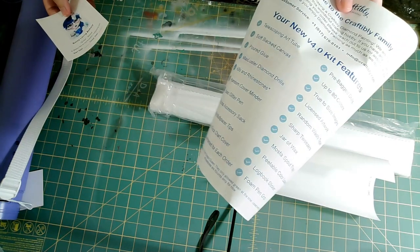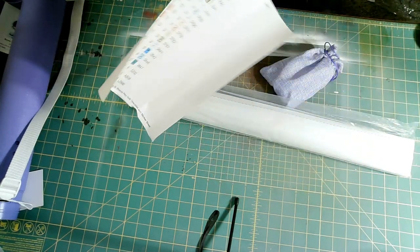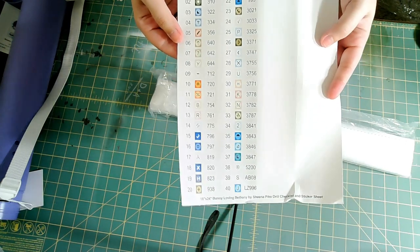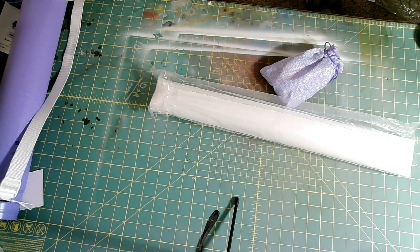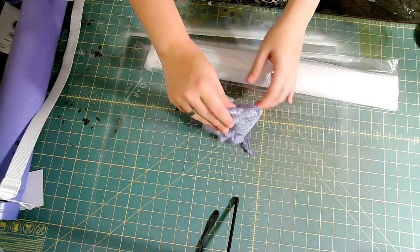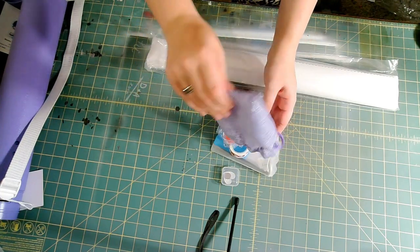Rules. What you get. Dave already read that. Rules. Throw them out. We don't like rules around here. Stickers. There's 40 colors. Sticker label. Same toolkit. I'm not going to go through the whole thing, but I will show you everything that comes in it.